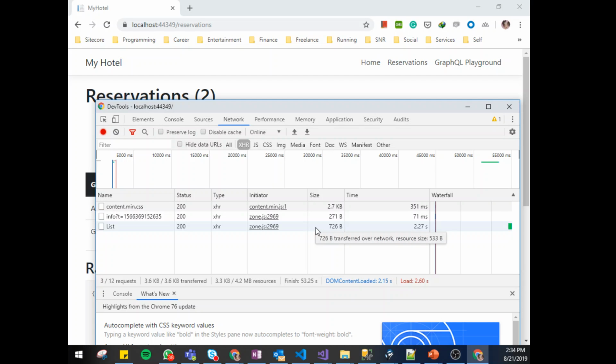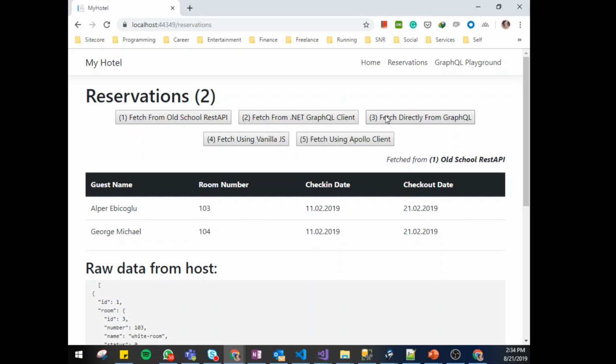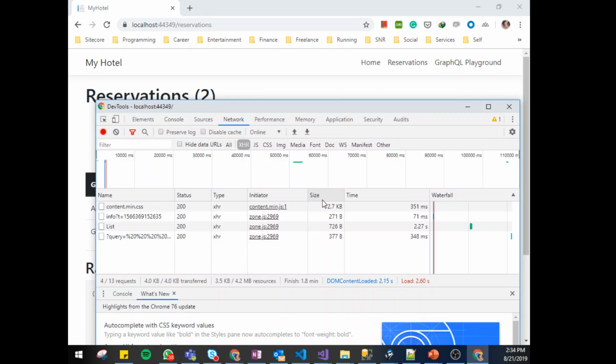I'm not really good at looking at the network performance over here, but we can see the list over here. It's been transferred within 2 seconds. So we can try to compare with GraphQL. 348. Yep. But you guys can compare why it's different. So it really depends on the situation, whether you want to use REST API or GraphQL. So it's not entirely a strict topic that GraphQL is better than REST.